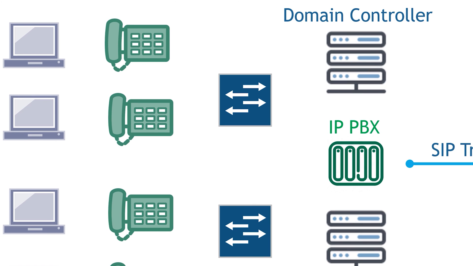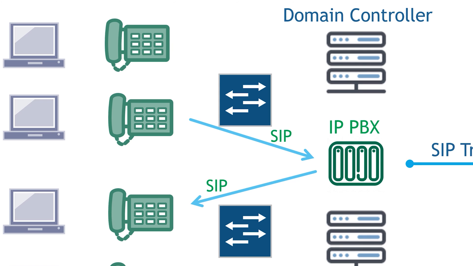Everything's ready to make a phone call. When one phone wants to call another, the calling phone sends a signal to the PBX using SIP. The PBX knows the IP addresses of all online phones because they all registered with the PBX when they started up. The PBX also has a list of dial plans — phone numbers and extensions with information about how to route calls there. Using this information, the PBX signals the destination phone using SIP, giving each phone information about the other and telling the destination phone to ring. If someone picks up, voice traffic flows directly between the two phones using the RTP protocol. Notice that the PBX is not involved here — it is only used for call signalling and setup. When the phone call ends, the phones signal the PBX once again to keep it up to date.